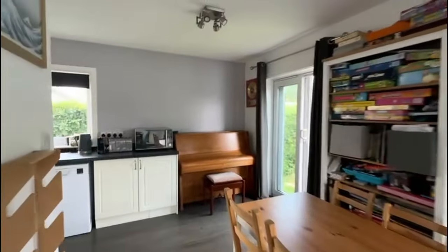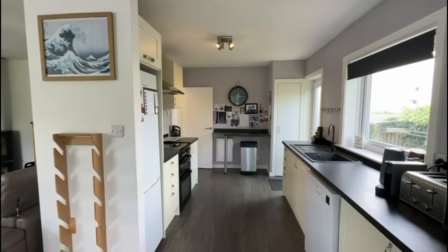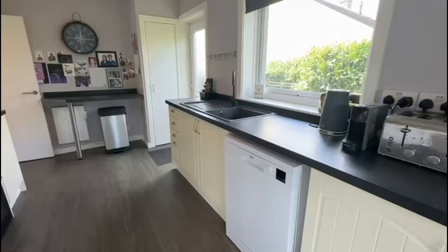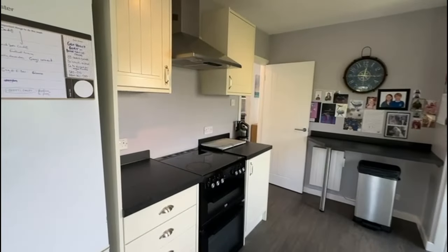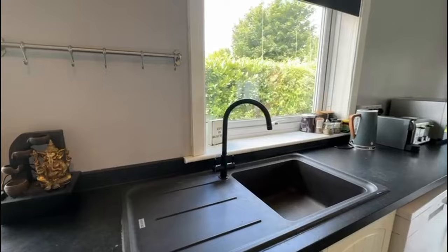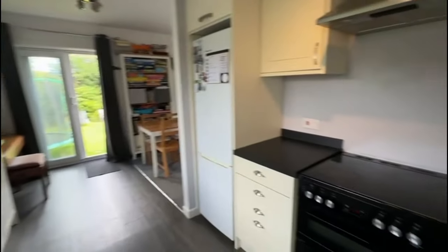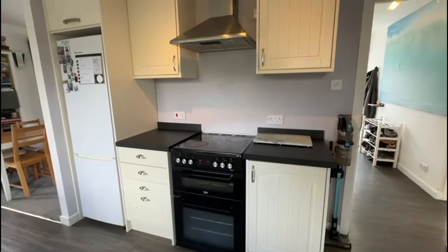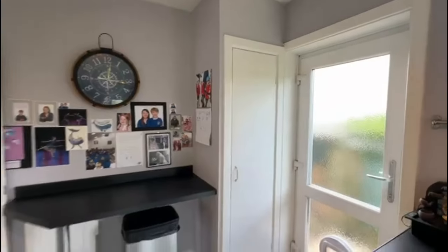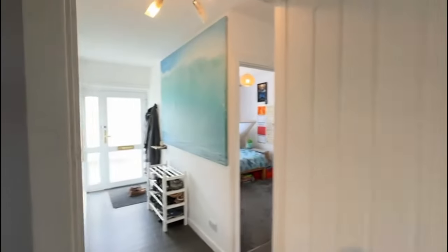We then walk through to the kitchen. We have electric heating with modern electric radiators, and the property is double glazed. The kitchen comprises a really nice range of cream or iron base-level kitchen units, with areas of granite effect or slate effect tops. There's a one-and-a-half bowl single drain sink unit with monoblock mixer tap, space and plumbing for a dishwasher, and space for a cooker with cooker hood over. There's a built-in original storage cupboard and a little electric heater under the breakfast bar.